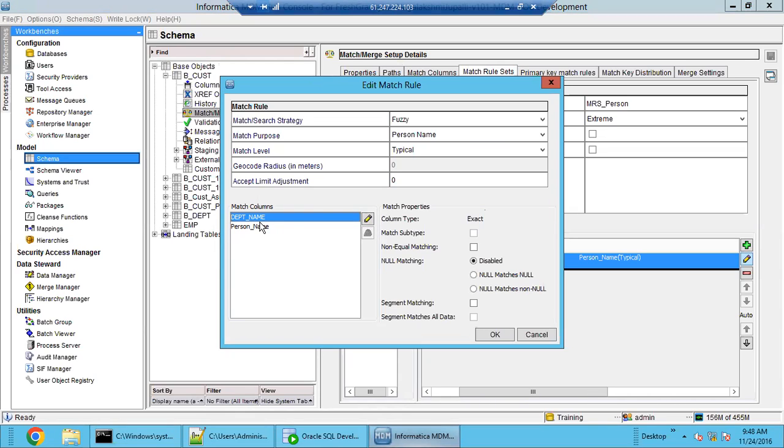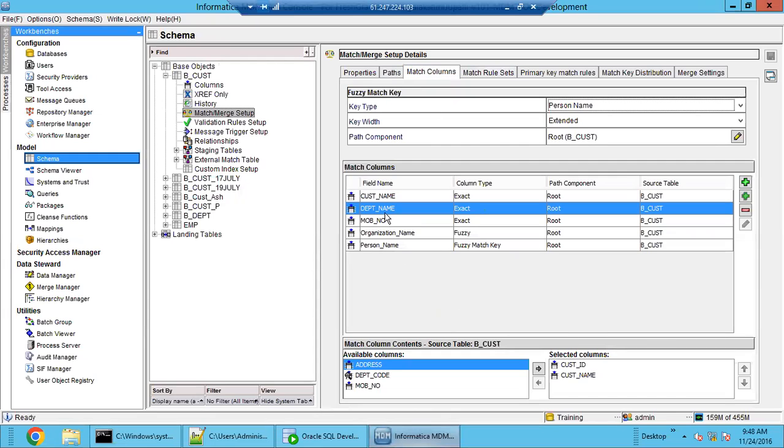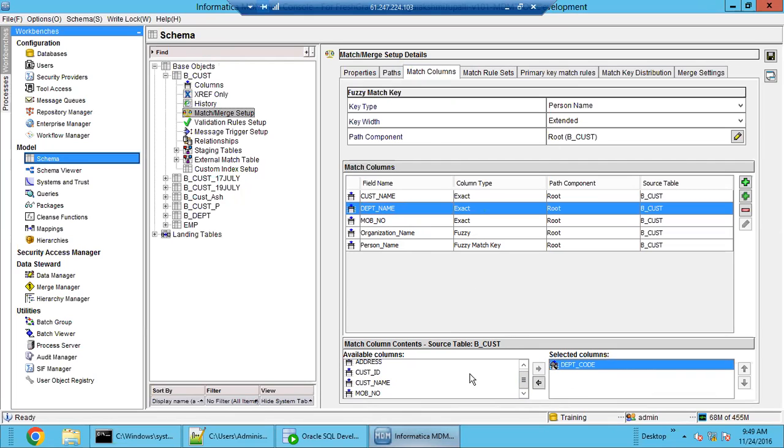So here we have taken department name. We have to see what value we have mapped in department name. You can see we have mapped the customer ID and customer name. So basically it will check the customer ID and customer name, right? So we have to remove that and put the department code. Maybe someone changed it yesterday while doing the practice. So let's take department code here. We are expecting the department name to have the department code. On the basis of this we have created some test data.